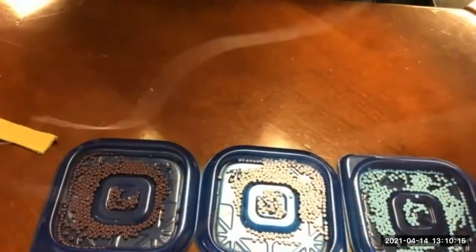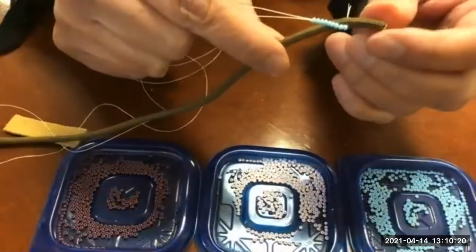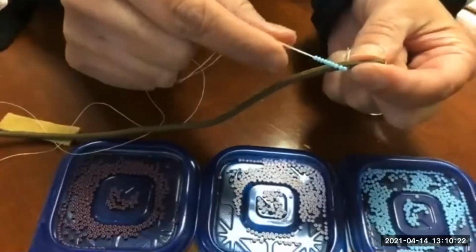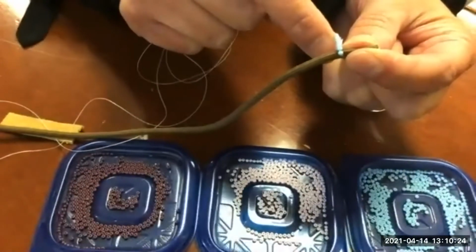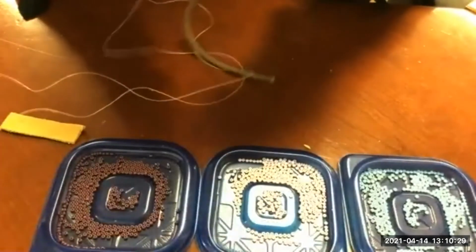Okay, where did you put the needle through it? Oh, I was holding onto it with my thumb. So I held it together, about a thumb's width. Okay, and I put 9 beads on.